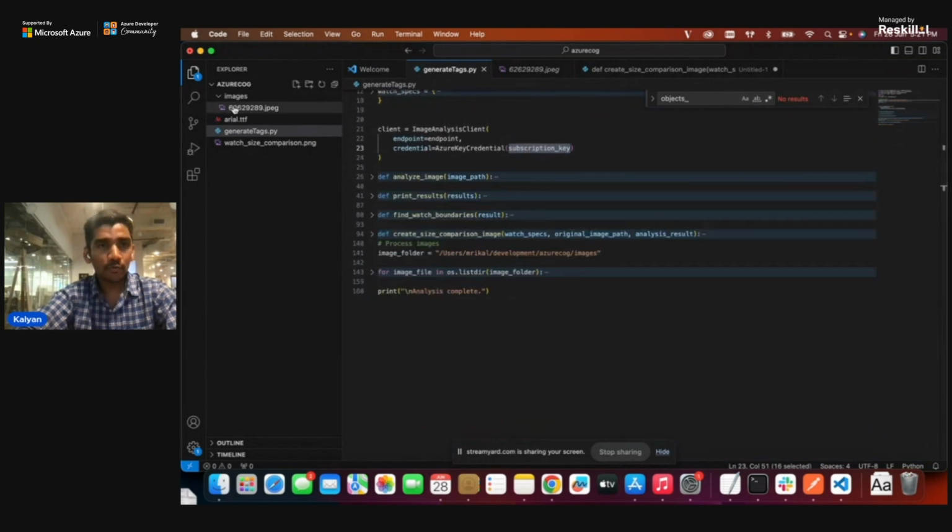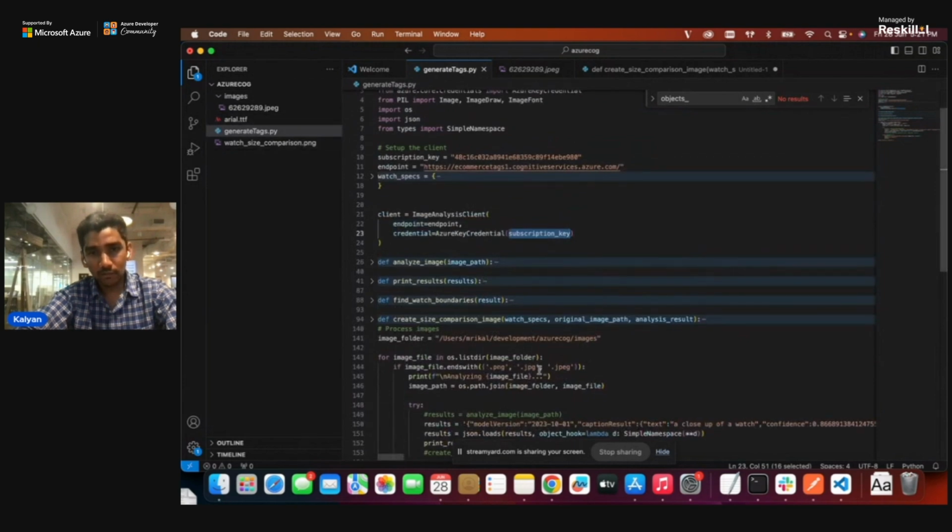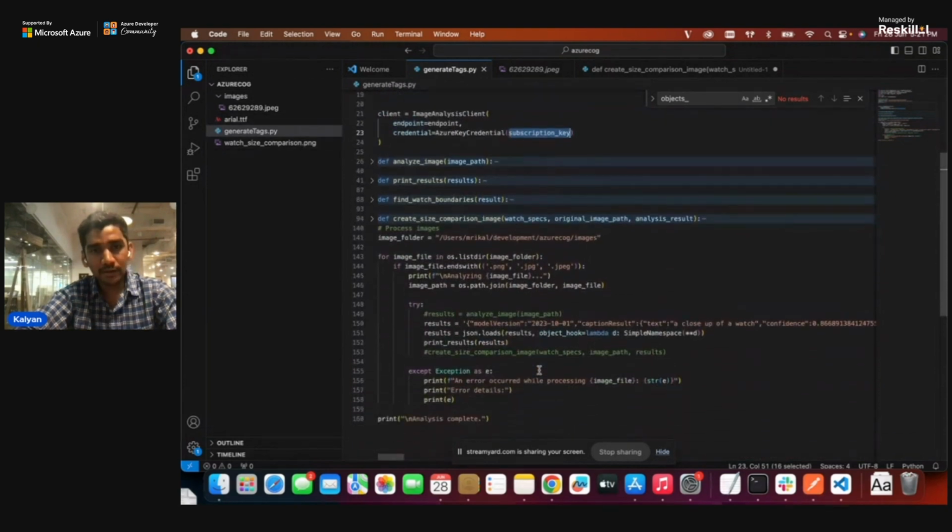we have created a folder called images, under which we have dropped the image that we are using for this test purpose. In the driver file, we have specified the folder. What it is doing is loading the files from whatever folder we have, and it's calling a function called analyze image.